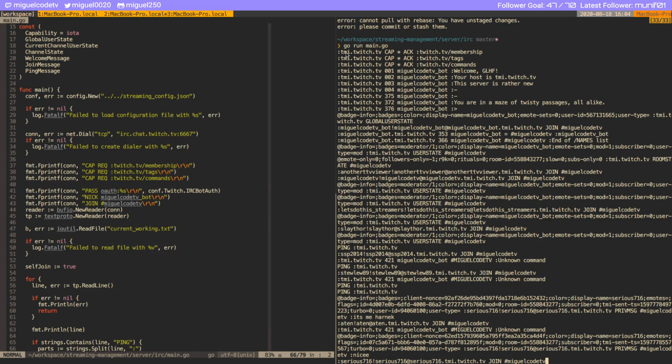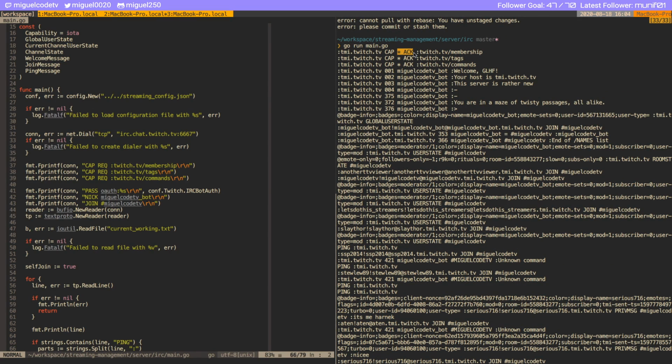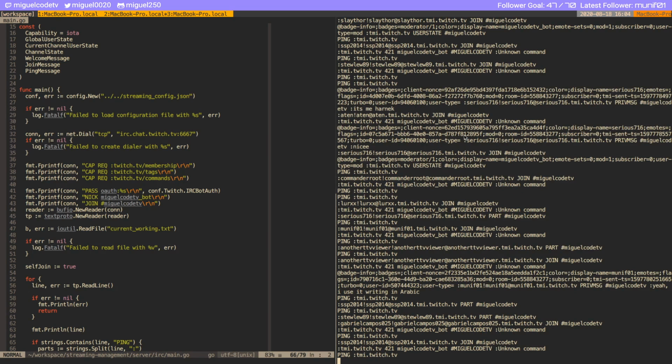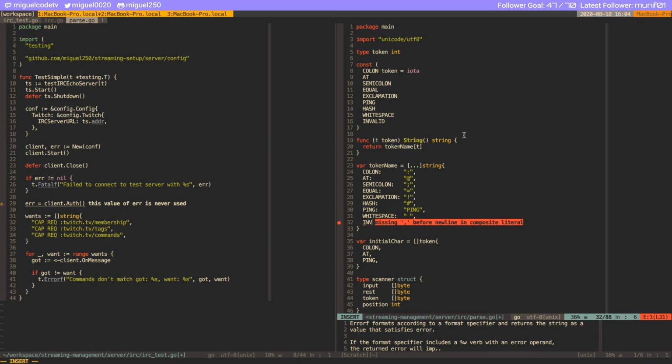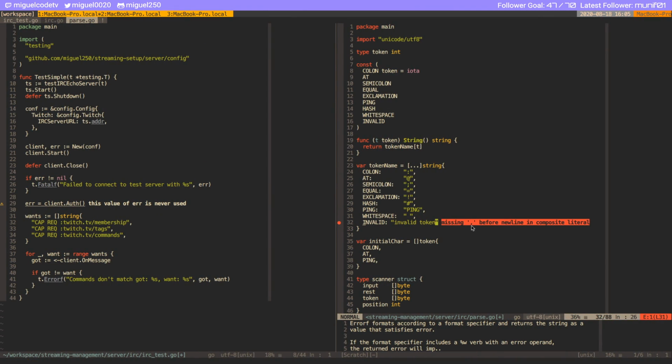In this case it's the same way. It's going to be TI, and it's going to read this whole thing one character at a time. Then it finds the space, reads this character here, the symbol here, and the symbol here, and then finds the colon there. The job of our parser will be to figure out how to parse this. So this is pretty much the scanner, and the job of the scanner is just to scan every character. It's going to take a bit of time to build up, but it's going to be worth it, because then we can just add new things as we go.